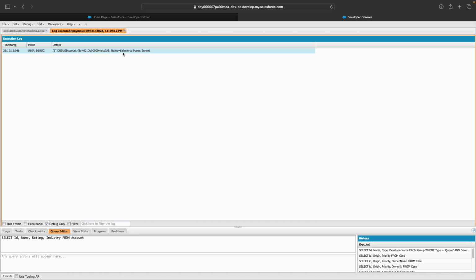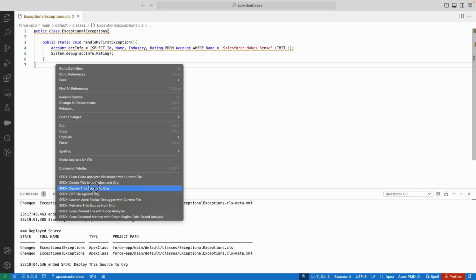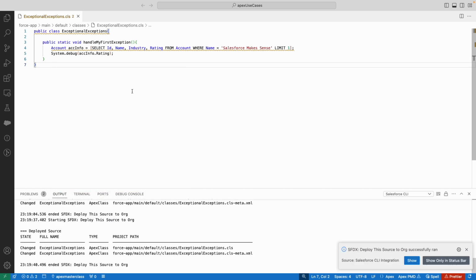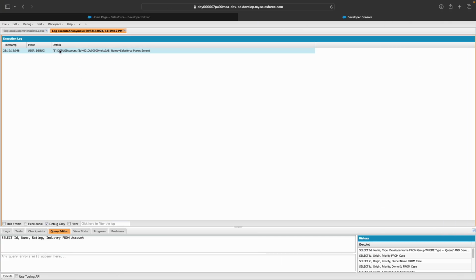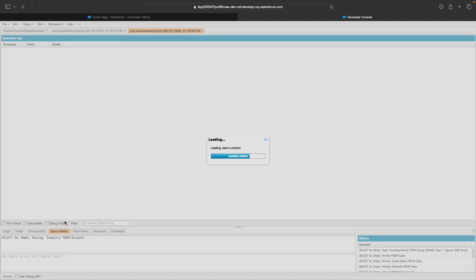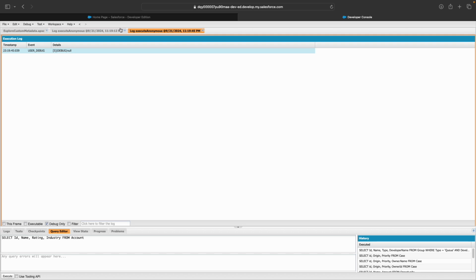Perfect. All right, now what I want to do, I want to actually print what is the rating of my company. Because I have received an account info record, right? I want to print the rating information from the SOQL query by using a dot operator. Very simple thing that we usually do, right? Now let's go ahead and try to deploy it. Okay, now if I deploy it and if I try to execute my last code, let's see what happens. Executed fine, and if I say debug only, it shows null.